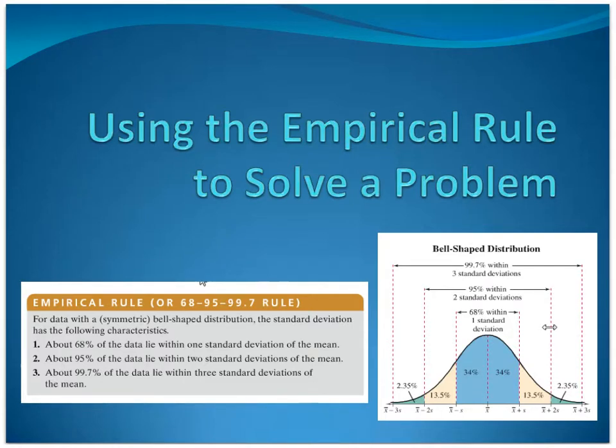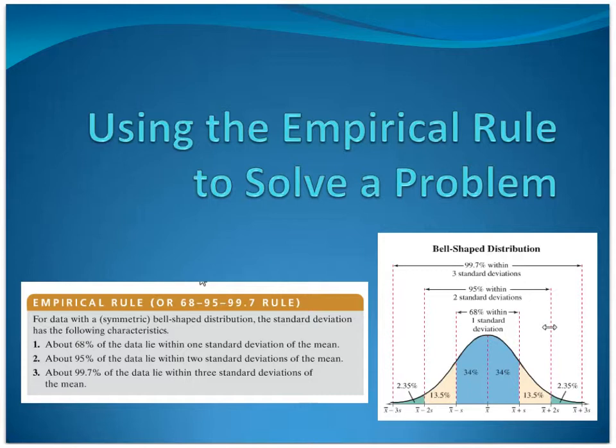Many real-life sets of data have distributions that are approximately symmetric and bell-shaped. The empirical rule applies to these distributions, and this rule allows us to use the standard deviation to approximate how much data can fall within 1, 2, and 3 standard deviations of the mean. This can be really helpful for estimations in marketing and planning and other types of situations.